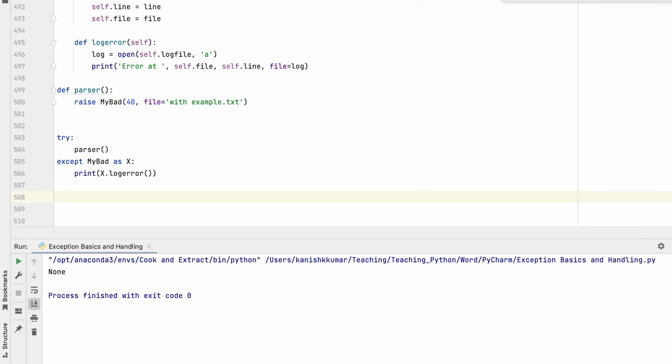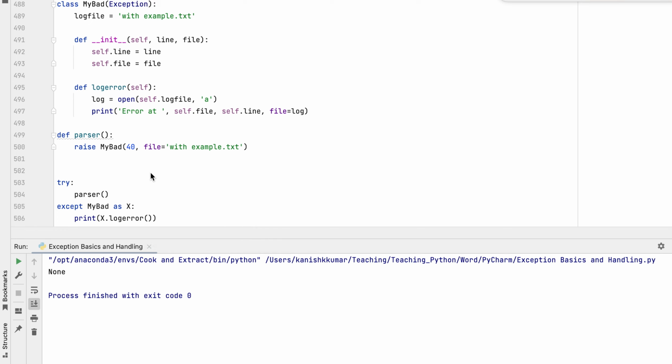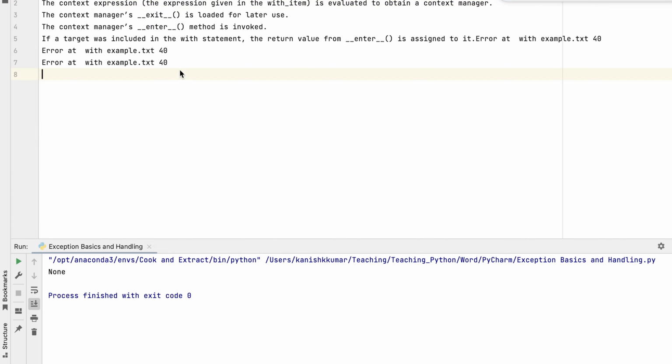Shown none. This, okay, my log file. Yeah, yeah, it shows that.